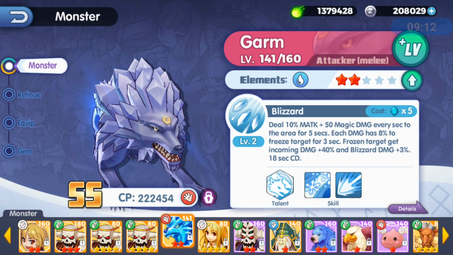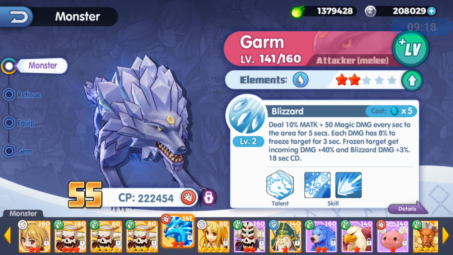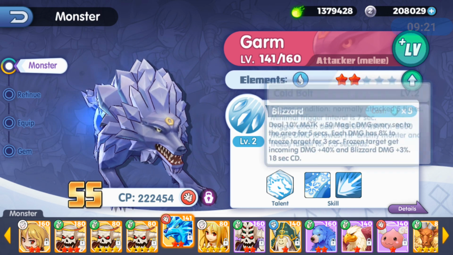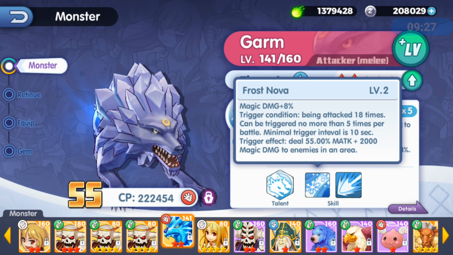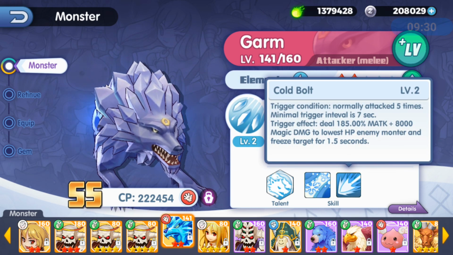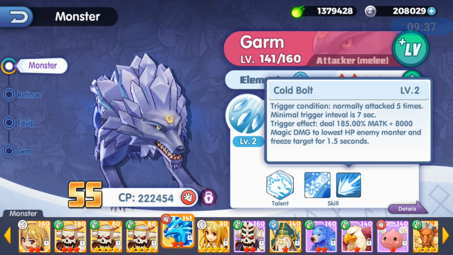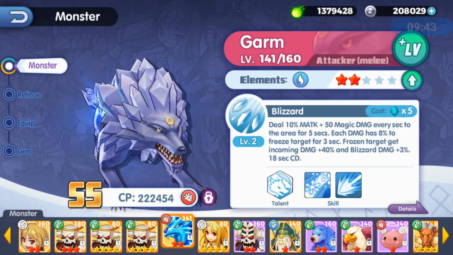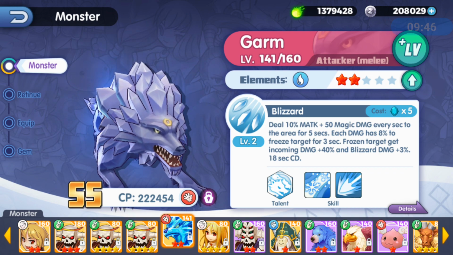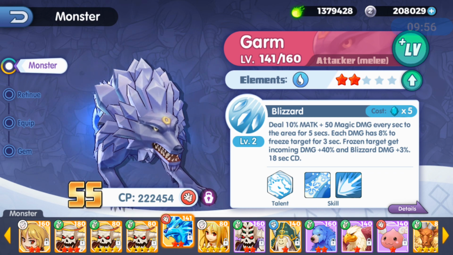This is my new project. He's boosting incoming damage by 40% when the target gets frozen. So this is his skill, and also when he gets attacked. I want to make him really tanky, with as much HP as possible, and increase his physical and magical defense. And then it's the other one here. It says when he gets attacked 5 times, there's an internal cooldown of 7 seconds, but he can freeze the target for 1.5 seconds. So freeze allows you to increase your incoming damage against that target by 40%. Sometimes it will increase the overall damage of the team, so that's pretty cool. So yeah, he's my new project. He's gonna be my frontliner.